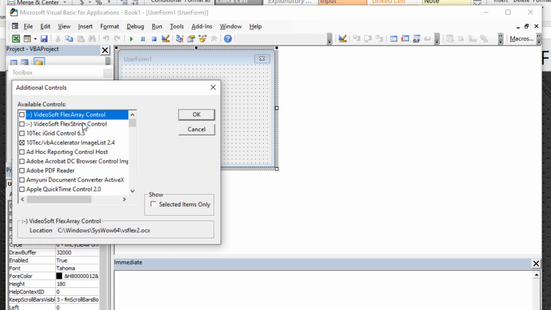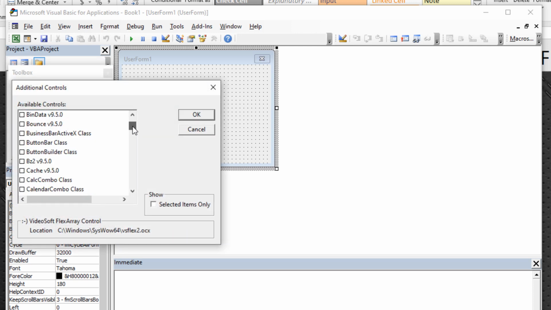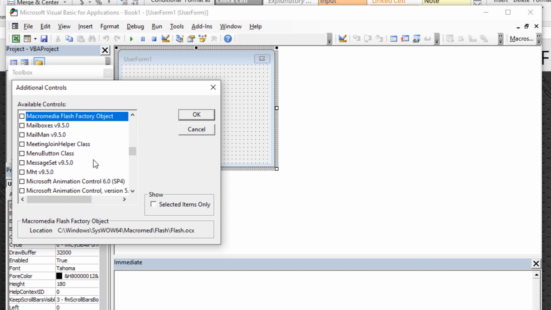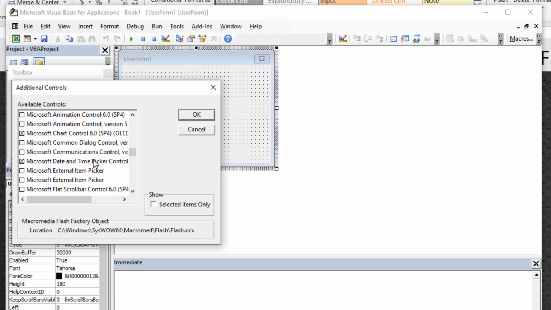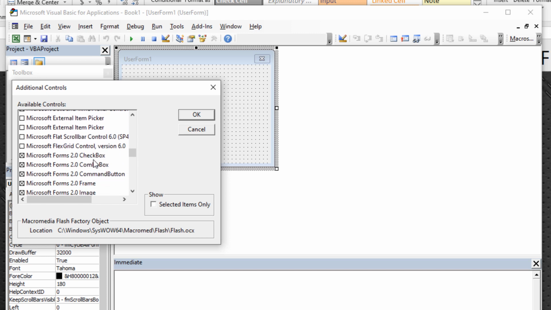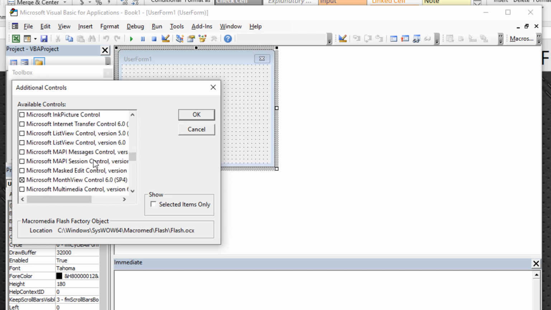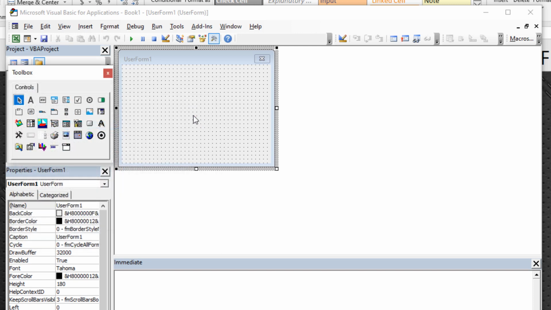So it's anywhere on your toolbox, and go to additional controls. Now we're going to go to the M section. So I'm going to type the letter M, go down to Microsoft, and we're going to look specifically for the Microsoft Month View control. Now I already have mine checked, but if yours is like this, just simply check it or double click on the blue area here and hit OK, and then you'll have this month view control right here.